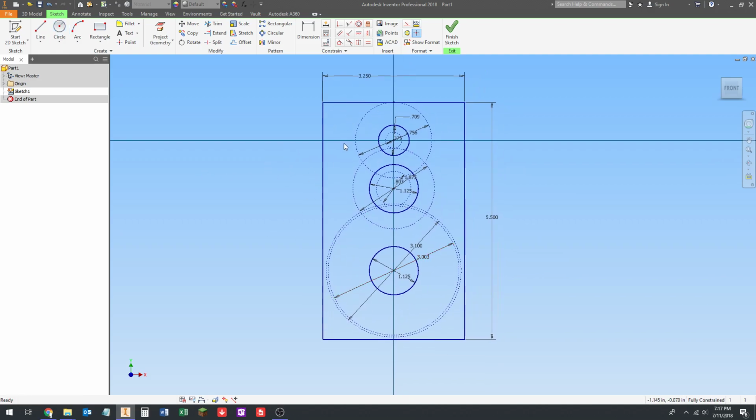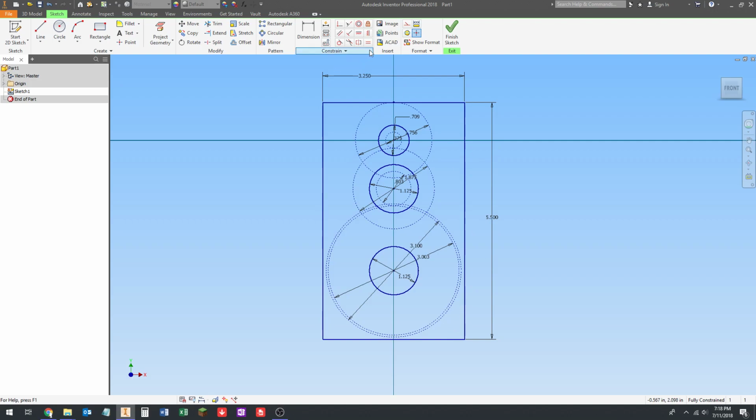Now, this is where I'm going to go a little different than I did in the in-person class. We've got standoffs. We're going to do one at each corner. There's going to be two plates. This is going to be one plate, and the other plate's going to be identical to this one. They're going to be separated by standoffs. So we're going to have gears in between those two plates, and standoffs in between those two plates. We need to make sure that those standoffs don't interfere with the gears, because if the gears hit the standoffs, that's going to be a problem.